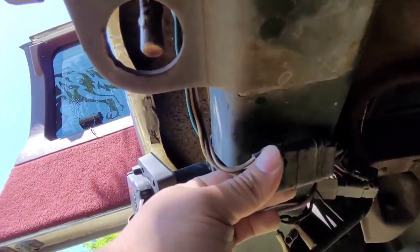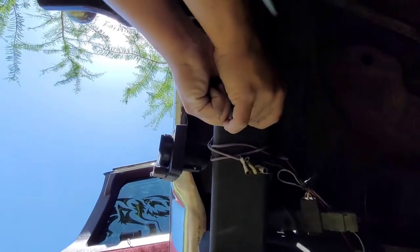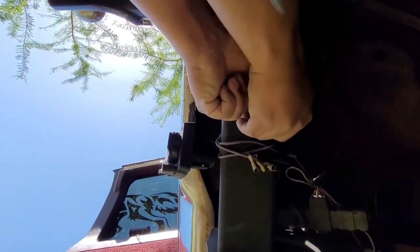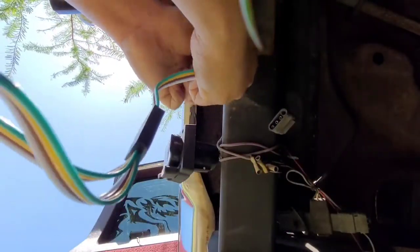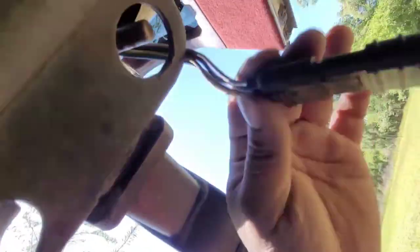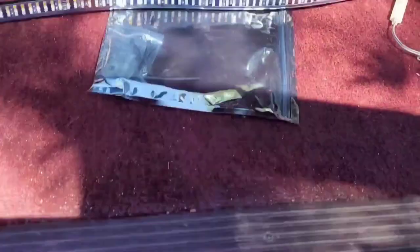Now I know this doesn't look perfect and doesn't have anywhere to brace it up — I am working on that. What you're going to do is take this off — I'm going to lay it down so you can see. This is supposed to go like that, like this. Once you take that off, you connect the ones for the truck here, and the other part connects to the new LED light. That's what the adapter is for.